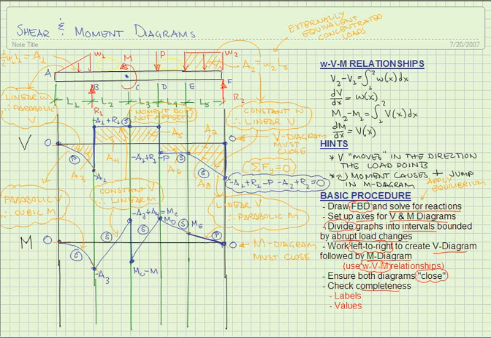We'll talk about in beam design what we use these shear and moment diagrams for, but really the bottom line is so that we can find the maximum shear anywhere along the length of the beam and the maximum moment anywhere along the length of the beam. That is the real purpose of our shear and moment diagrams. An absolutely critical skill. We recommend that you practice shear and moment diagrams many times to develop the skill. Follow the basic procedures, understand these load, shear, and moment relationships.